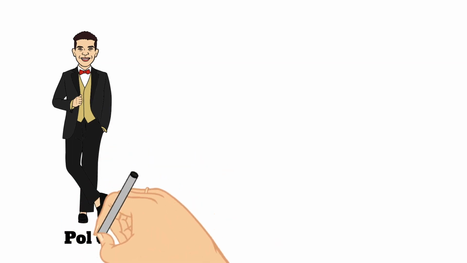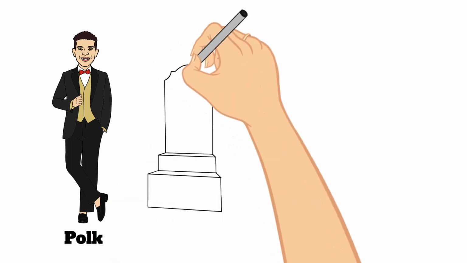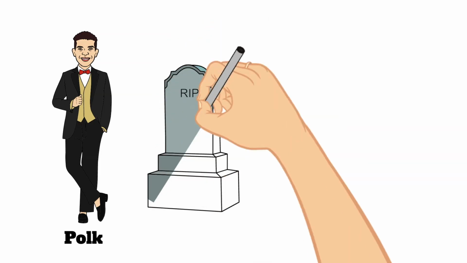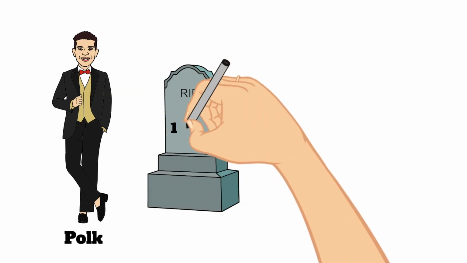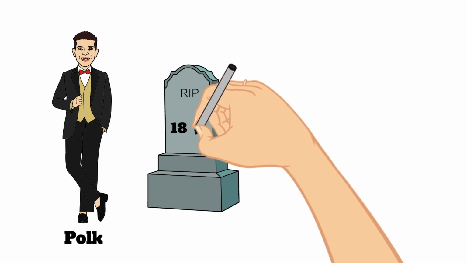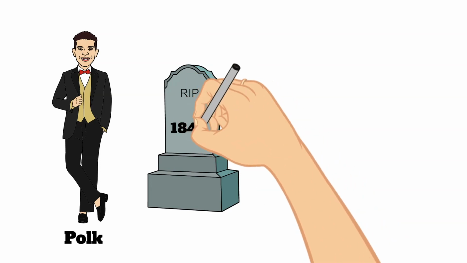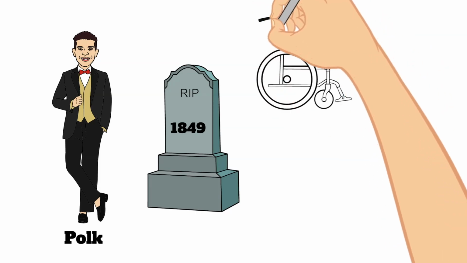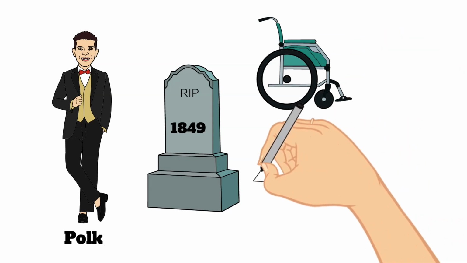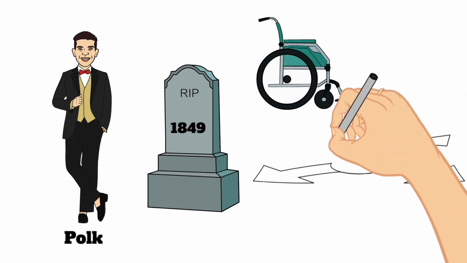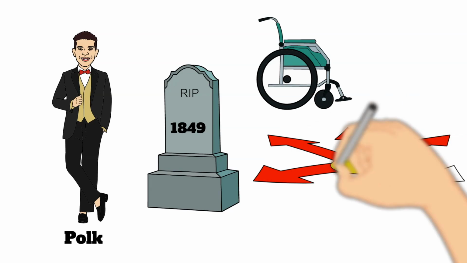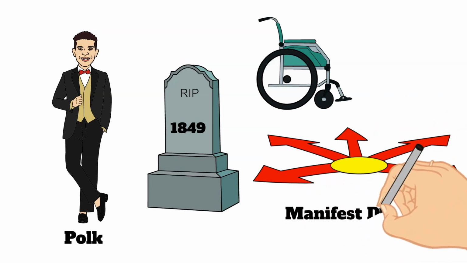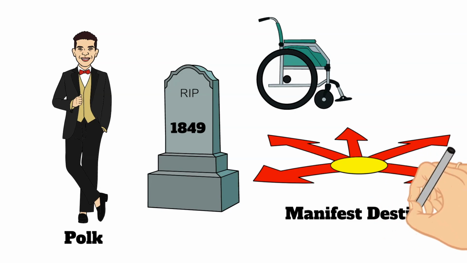Something noteworthy is that President Polk actually died the summer after he left the White House back in 1849. So he didn't actually get to see the Gadsden Purchase happen in 1853. It is believed that the stress of the presidency left President Polk in very poor health. But Polk's strong belief in manifest destiny helped inspire the culture surrounding moving across the North American continent and helped the Gadsden Purchase to happen.